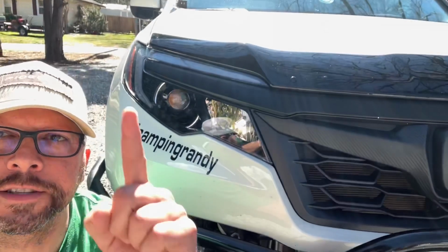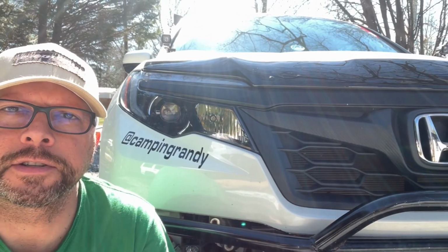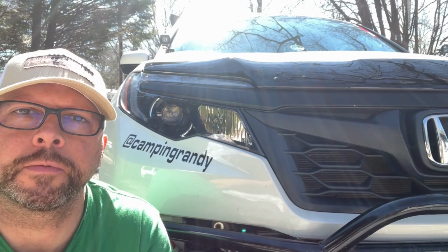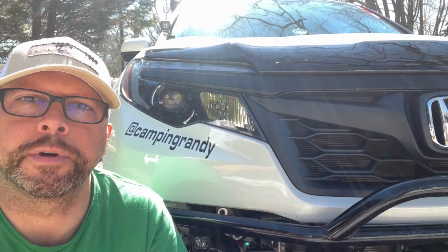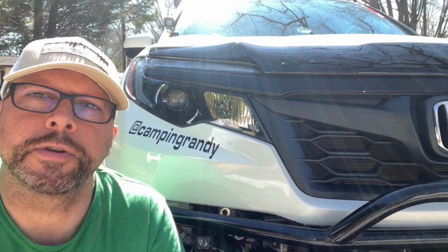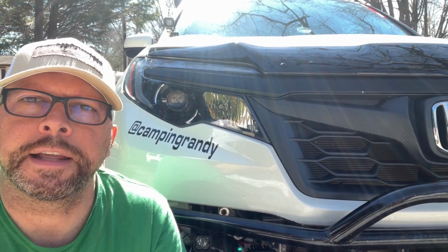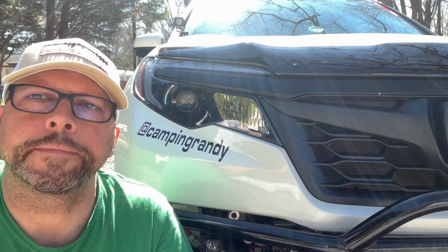Got some requests on how to put in the low profile air deflector, so I'm going to show you a recap real quick. When I got it, I was so excited to put it on. I just threw it on, so I'm going to walk you through how to put it on and install it. It's pretty simple. You do need a very small Torx head, which I'll show you, or an Allen key, and it has double-sided tape on everything, and we'll walk through it real quick. Enjoy.